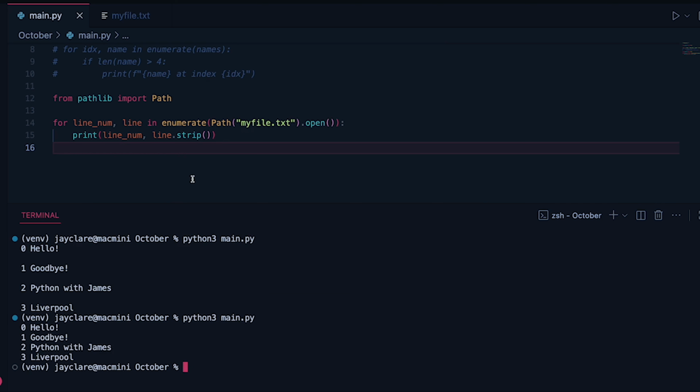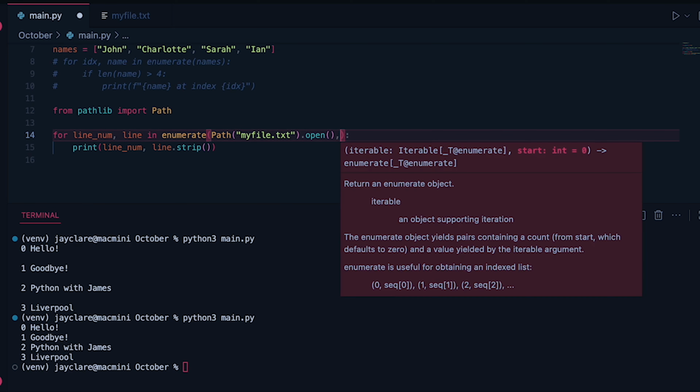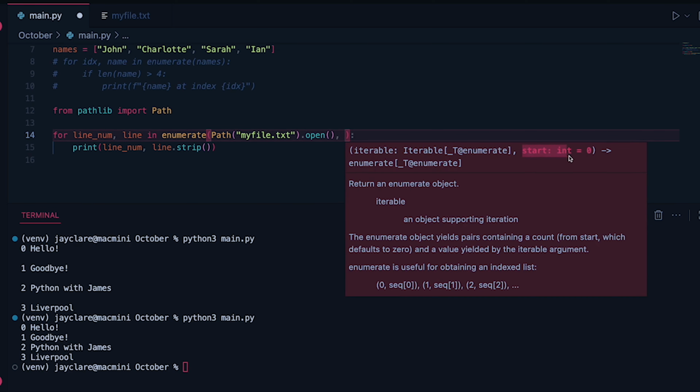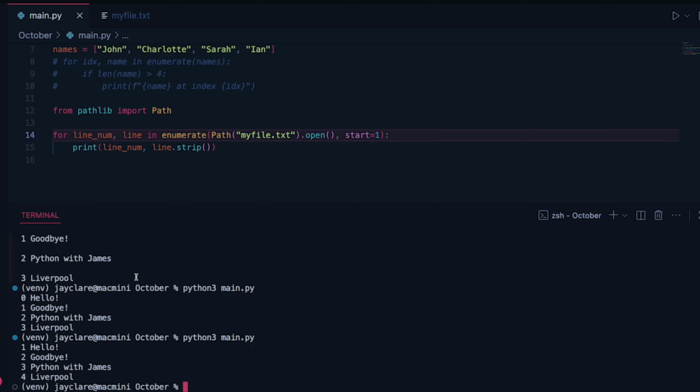And there we go. Now one of the benefits of enumerate is that it actually takes in an additional thing here at the end. So if I do this, we can see VS Code opens up start: int = 0. This is just telling you basically what number this is going to be starting at. And in some contexts, it might not be great to refer to this as line 0. So what we can do is say start is 1. Run again. And now we see 1, 2, 3, 4. So that's just a nice simple way to use enumerate over an opened pathlib object starting at line 1.